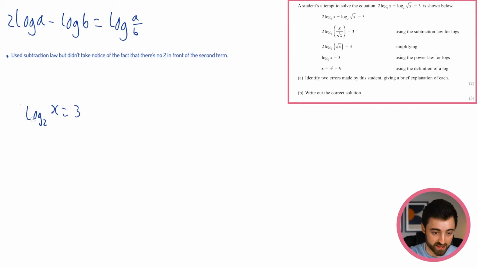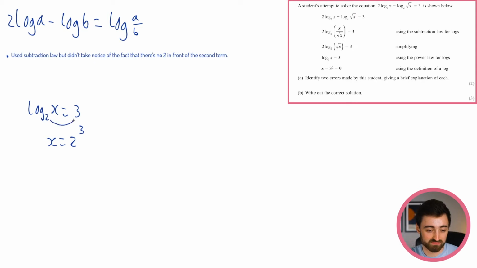Now, their mistake is that if I was to undo this log, I actually write this. The way I think of it is like the base going to the bottom. Base goes to the bottom, right? Because that's what a log is. This log, in words, is the following. What power do I need to raise 2 to get x? That's what the word definition of it is.